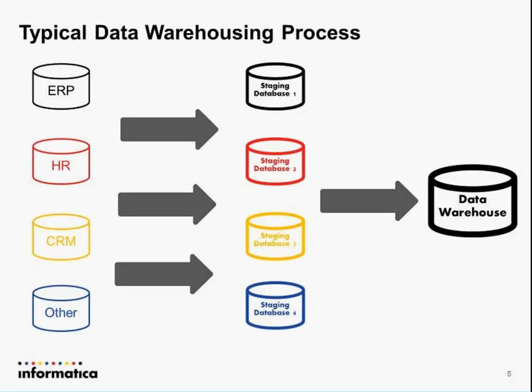So let's look at the typical data warehousing process. And most of you are very familiar with this, that you have a lot of disparate systems such as ERP, many HR systems, some on-premise CRM systems, and even some legacy systems. And you need to bring all this data into a staging database and perform transformations and push the data into a data warehouse from where it can be picked up by your BI and reporting team so that they can go ahead and build their cubes and build their reports.